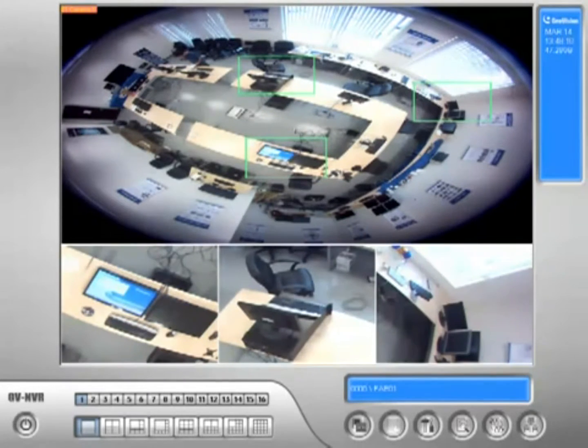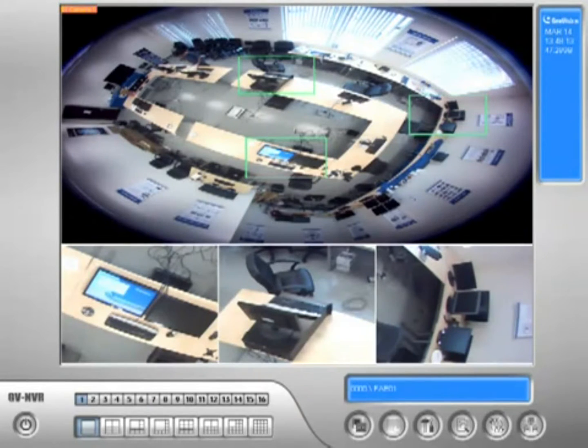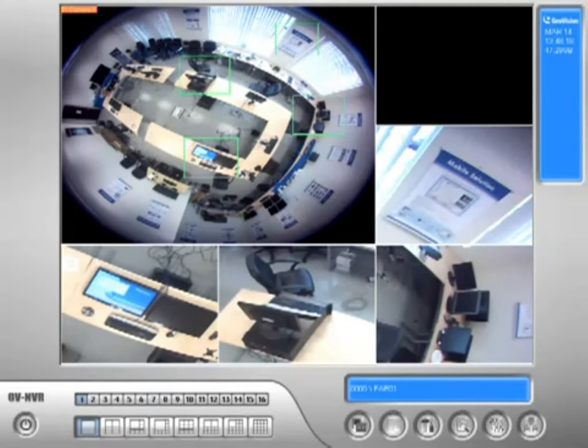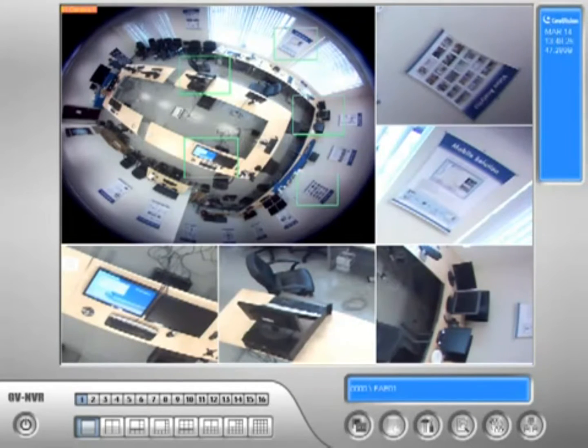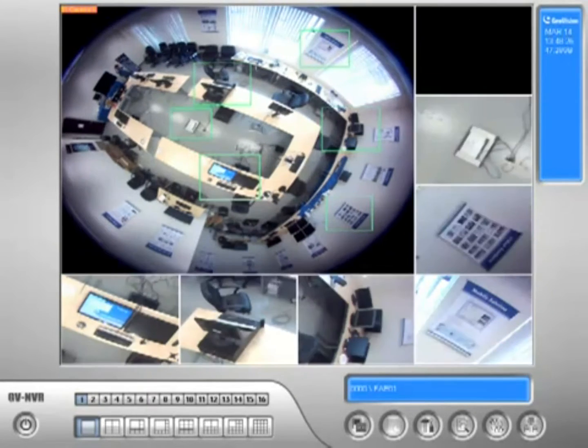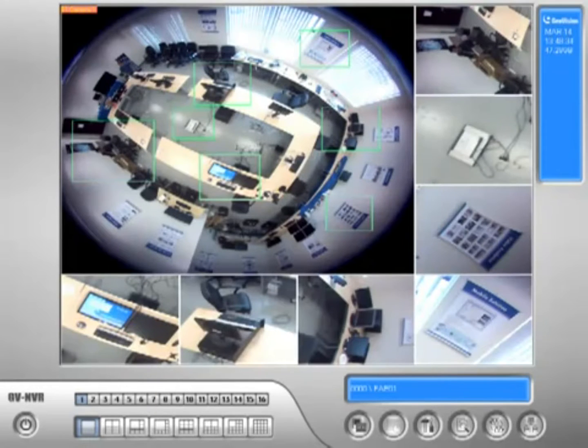And say I want to look at, I'm going to move it a little bit farther down. I can do that as well. And I want to see what this poster says. So you can see right there, I put it there. I can pretty much fill it in with whatever I want to see. I want to see that switch there. And I want to see what's over here, this entrance. That's right there.